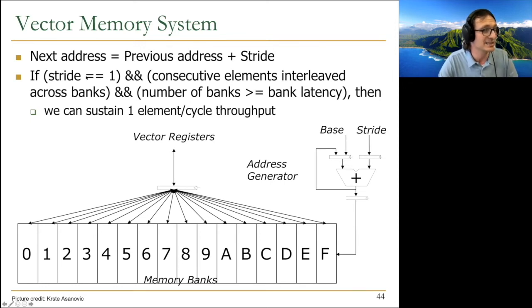So your stride is not relatively prime with the number of memory banks. That's actually the real condition. Your stride needs to be relatively prime with the number of memory banks, assuming consecutive words are interleaved across consecutive locations, so that you don't get bank conflicts. This is a very difficult problem, because programs may have different strides, right? So now your performance is very much dependent on the stride that your program uses, the number of banks you have in your memory system, and how you do the data mapping across those banks. Clearly, you can go to 1 element per cycle throughput, or you can go to 1 element per 11 cycles throughput, assuming each element takes 11 cycles, as we briefly mentioned. So that's why this is extremely important.